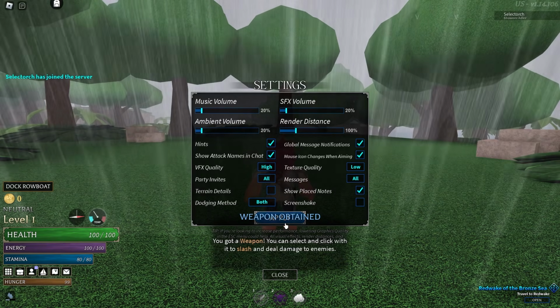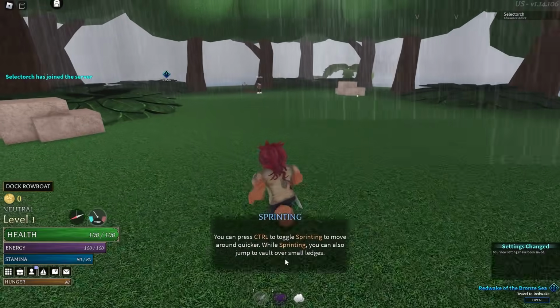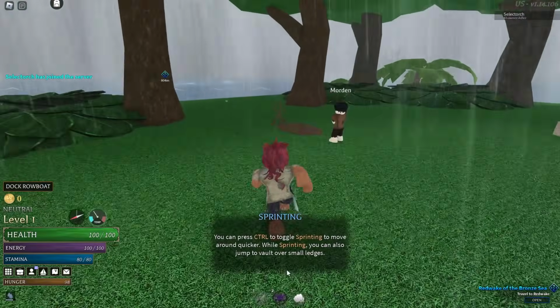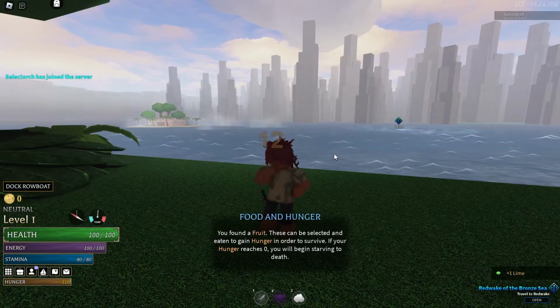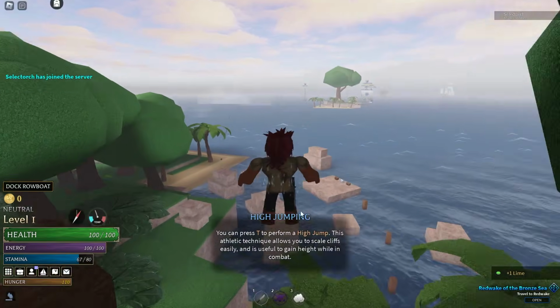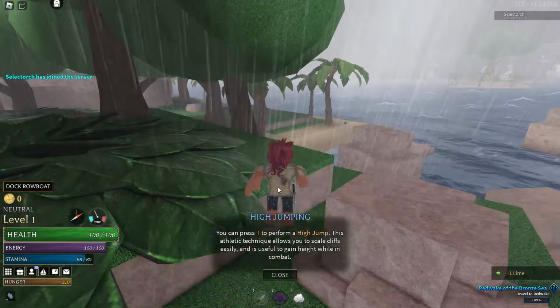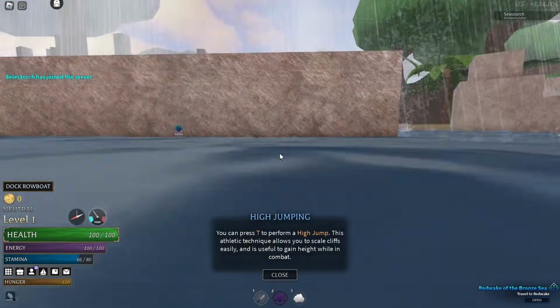First thing, the game's obviously going to teach you a bunch of stuff, like running, shift lock, all that. Those tooltips appear as you gather things, of course. So when I get food, it appears. High jumping's T. Obviously, you guys know this. I don't need to be teaching you any of this. Chances are, if you're playing this game, you know what it is.